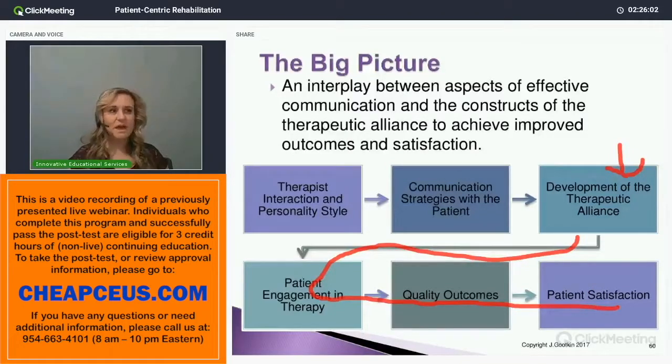Because sometimes our message can get lost in the delivery, that what you put out there isn't necessarily what is received. And we've had those interactions. I can remember one patient, and I still to this day replay it in my head, and I wish I could remember the details clearly enough to remember what I missed. But it was in acute care. We were gait training, and we were headed to the bathroom. And I can't remember how we weren't agreeing.